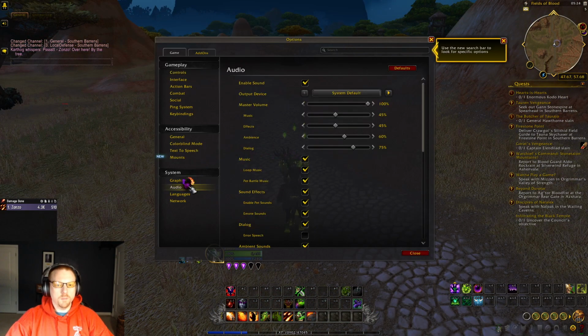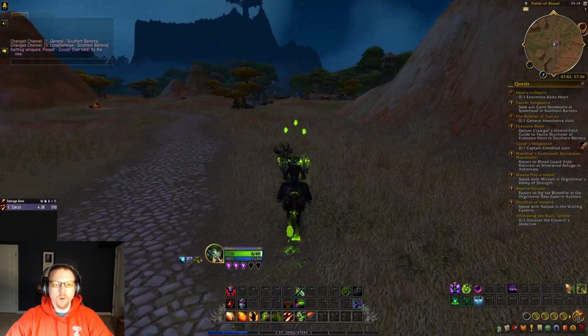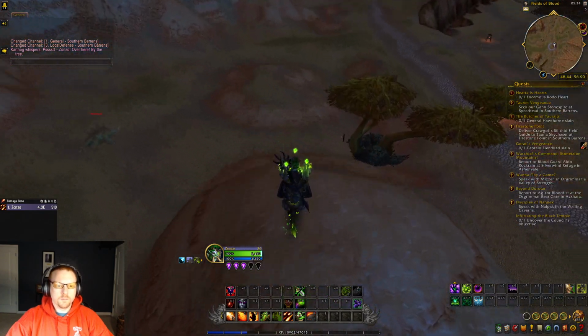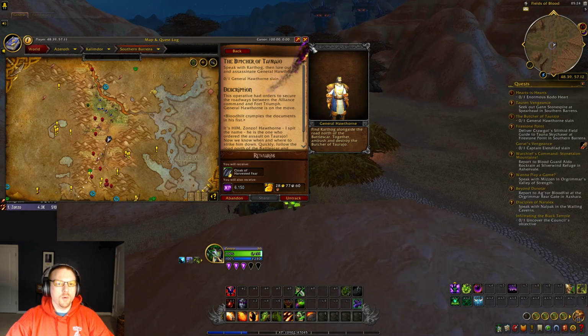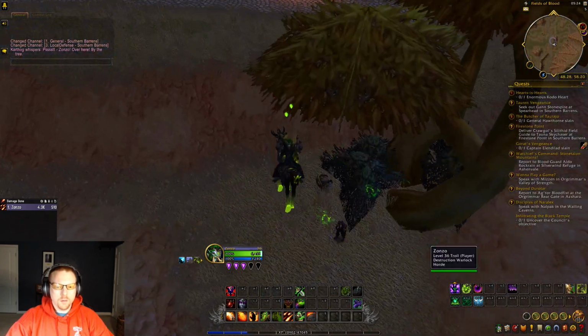Make sure my sound is up. Yep, it is. Okay. All right, where is General Hawthorne? Speak with Carthog, then lure out and assassinate. Is this him here? Here he is.